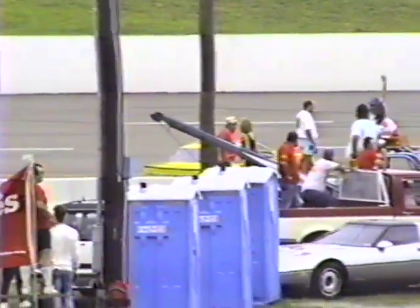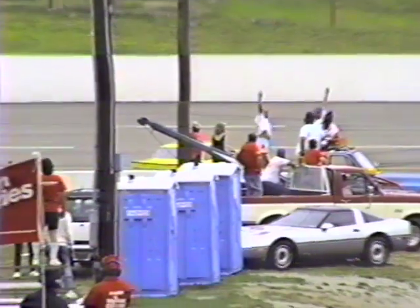In the turn, Rick Miller now really applying the pressure on Sibla down the back straight. But Bob Sibla hanging tough as he works into turn three and four. Sibla's car looks like in the middle of the turns it's going away from the Hamlin. Rick Miller not able to take advantage of it. Sibla really has the steam down the straightaways. Kurt Havidell has spun down the back straight.